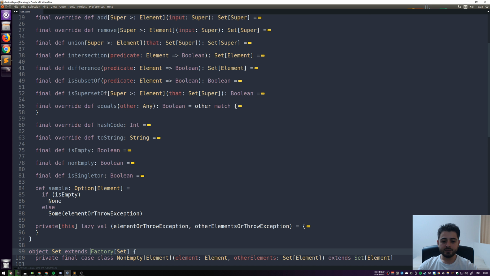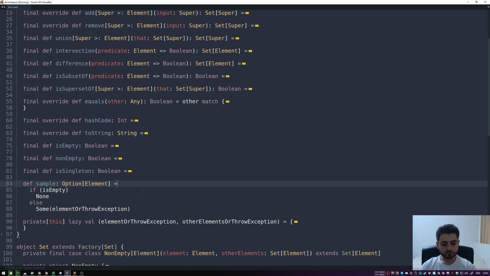All right, now let's get back to our sample function, because the big O notation is much simpler to explain based on an example. In fact, let me maximize Sublime. Okay, so let's say that we take 100 sets. The first set will have 0 elements, so it will be empty. The second set will have 1 element. The third set will have 2 elements, and so on until the very last set, which will have 99 elements.